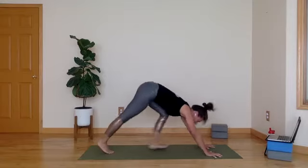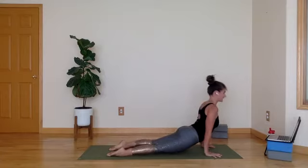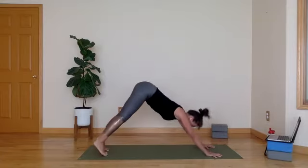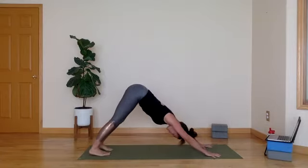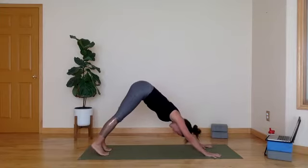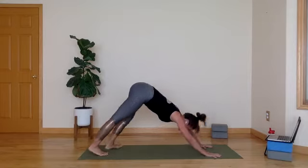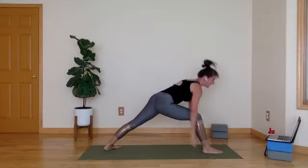Exhale, jump or step it back. Chaturanga Dandasana. Inhale into the back bend. Exhale, downward dog. Take a full breath here. Inhale up into the cavity of the chest. Exhale down to the tip of the tail. Right foot stepped, Virabhadrasana A.